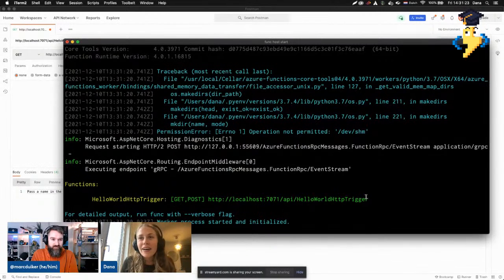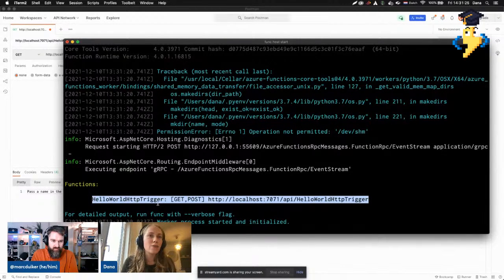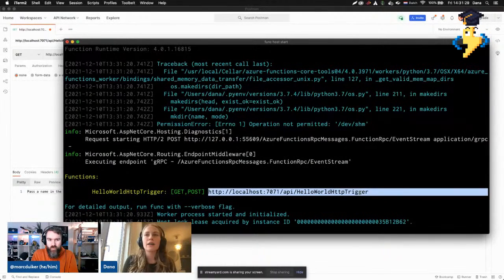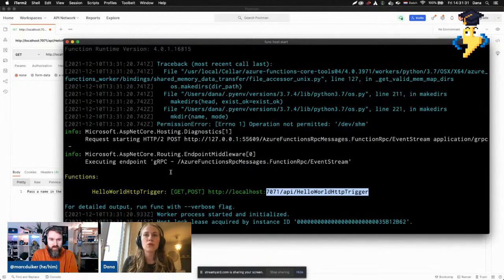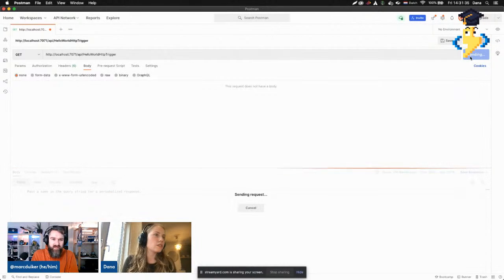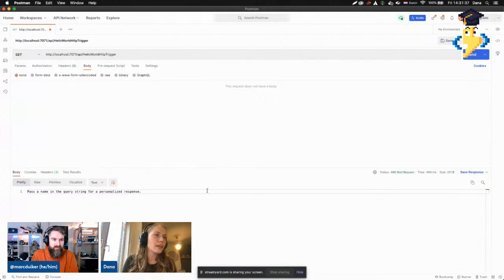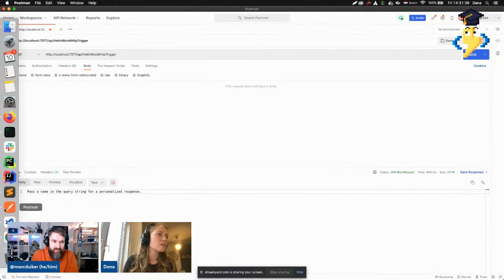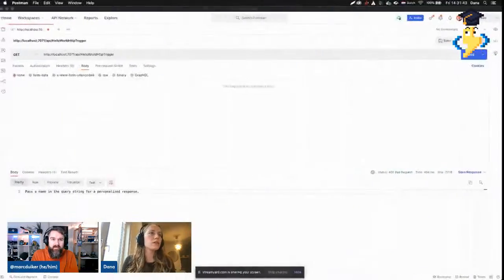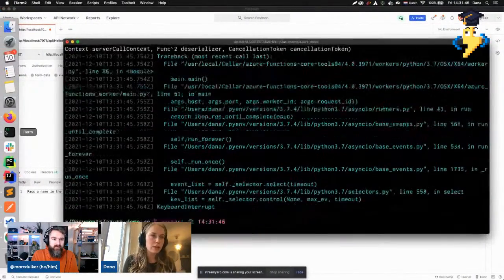Again, let's start it up. Okay. Now here we see that we are back to having two methods, and the function name stays the same. So I will not copy it again. So I will just run it again a couple of times. Doesn't seem like it's saved. Let me just restart quickly.